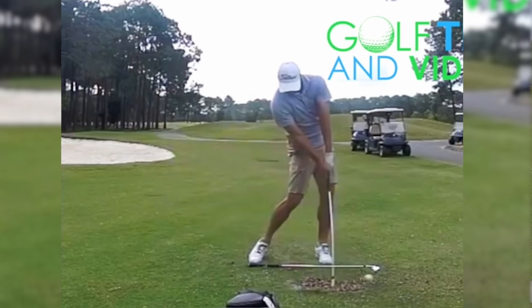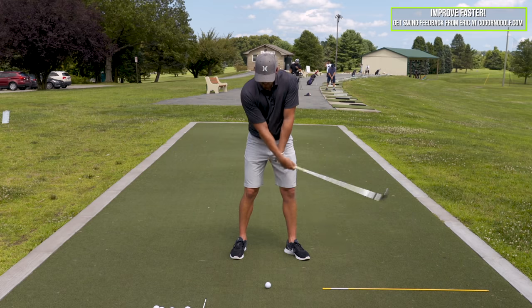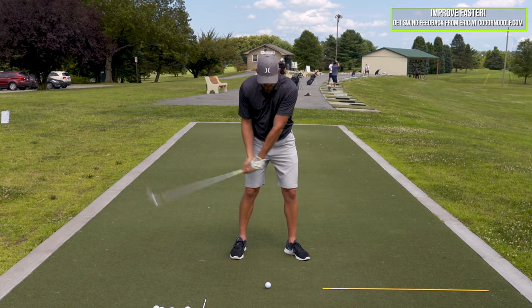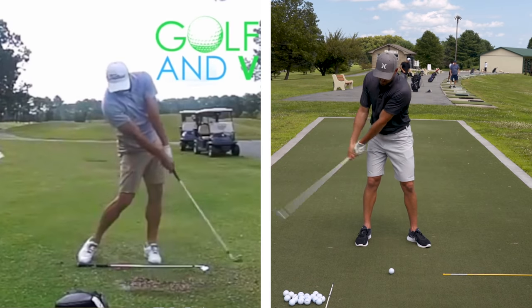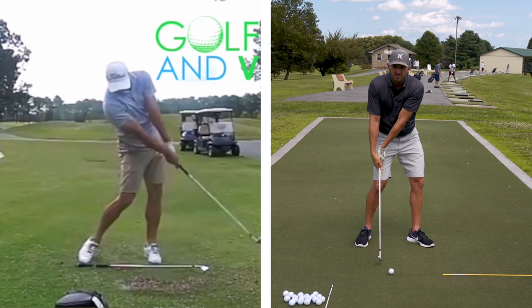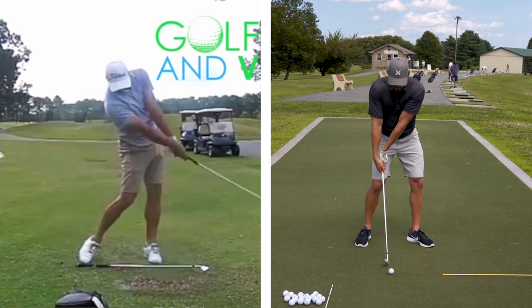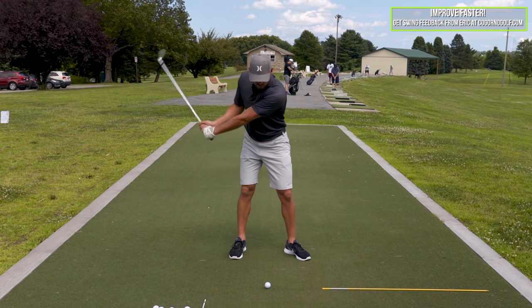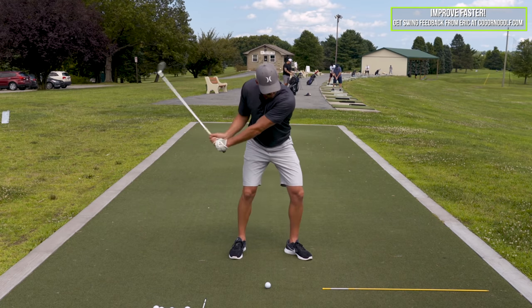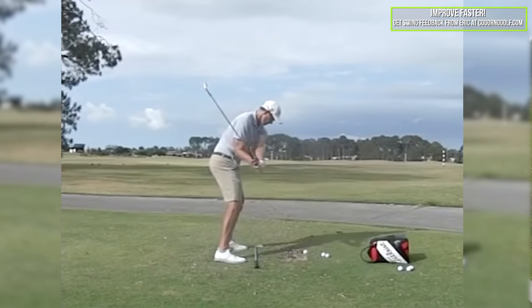If I took this throwing motion of the club and I just went like this, this would be what the throw is. If I were to isolate the arms and hands, quite literally this is what's happening. Now if I do this and make a swing and I don't turn my body at all, or I throw the club back here, we would say that would be a flip — the shaft's leaning back, the hands are in line with the right leg, that would be a flip motion. Now if I do the same exact motion but instead of it happening back here, it happens out here, more forward — we would look at that and say that would be good, that would be normal, that would be a throw release.